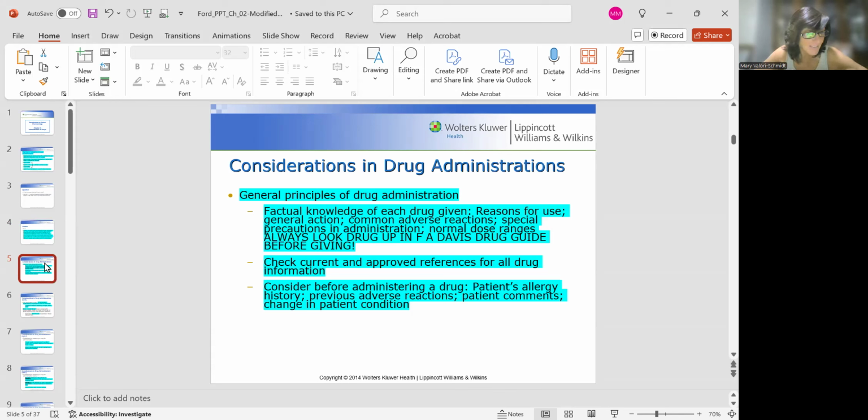Okay. You always want to make sure you check written orders and compare the label of the drug with the MAR 3 times. Wash your hands and try not to touch the capsules or the tablets. Okay. Never remove a drug from an unlabeled container, or if the package is illegible, don't use it. Never crush tablets or open capsules, right? Unless you know that you can crush a tablet. I shouldn't say never. There are some instances where a capsule can be opened, but typically no. Never, ever administer a drug prepared by someone else.